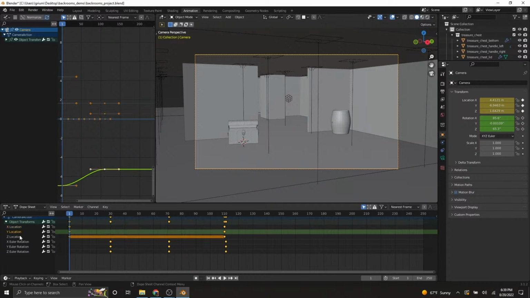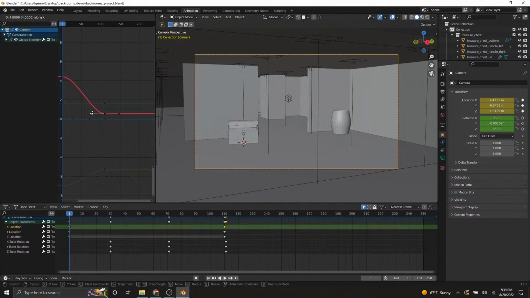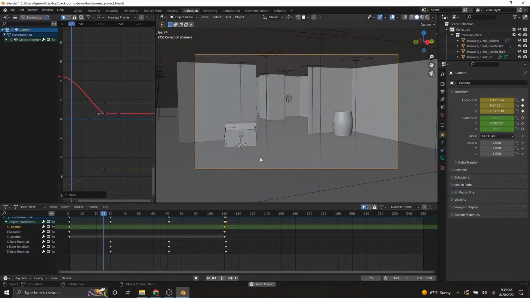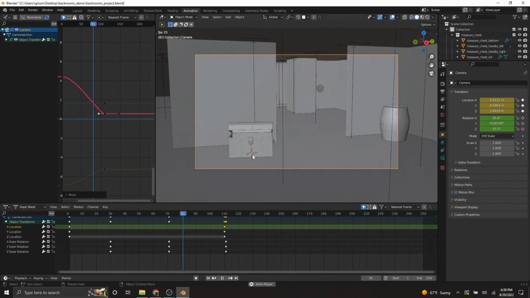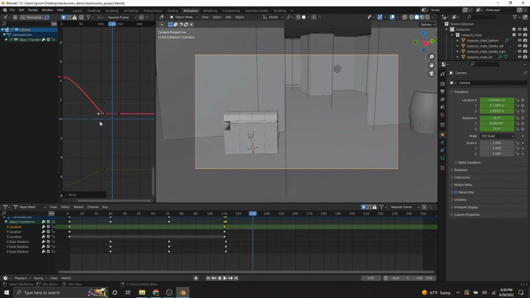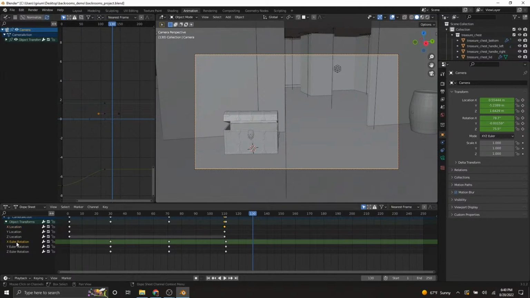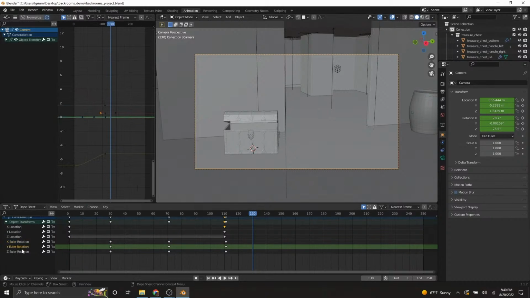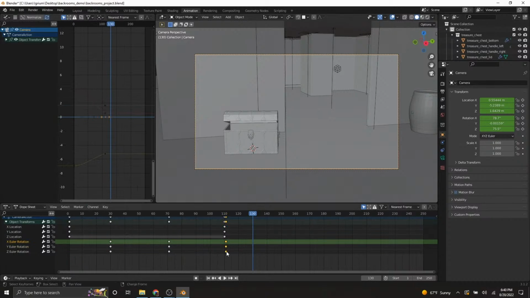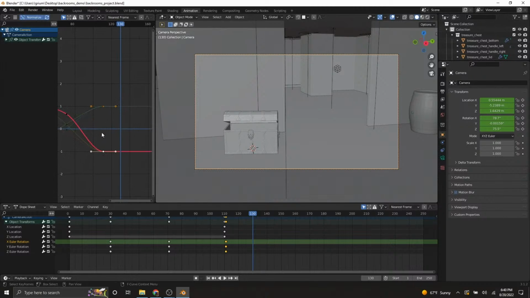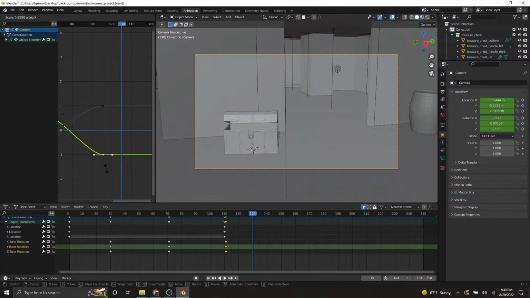So maybe I want my, you know what, I don't like how uniform it is in decelerating. I'm going to make this take a little bit less time to decelerate. Actually, and then I'll do the same thing for the rotation. Where are my keyframes here? There they are. Let me normalize this so I can see what I'm doing. So this I'm going to scale down a little bit, maybe make this take a little bit less.